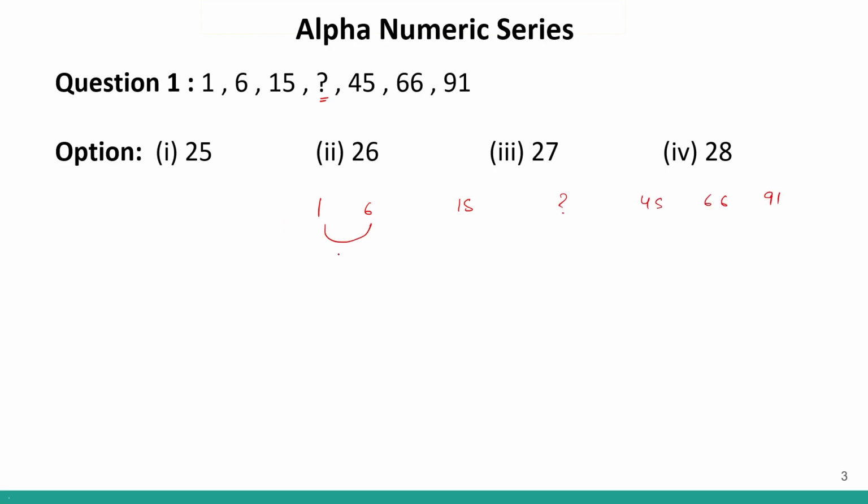Over here between 1 to 6 I can see a difference of 5. And between 6 to 15 I can see a difference of 9. Correct? Similarly, over 45 and 66, I can see a difference of 21. And over here, I can see a difference of 25. Correct? So, between 5 and 9, I can see a difference of 4. And between 21 and 25 also, I can see a difference of 4. Right? So, maybe I told you that we have to solve to the lowest level to be able to find the answer. So, now let us solve this question in reverse.